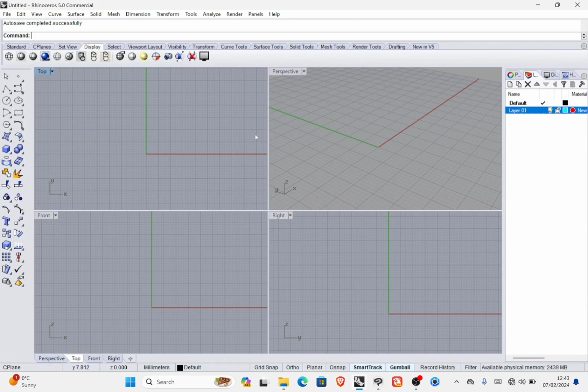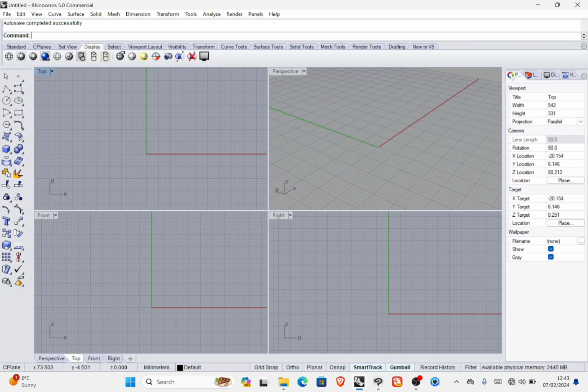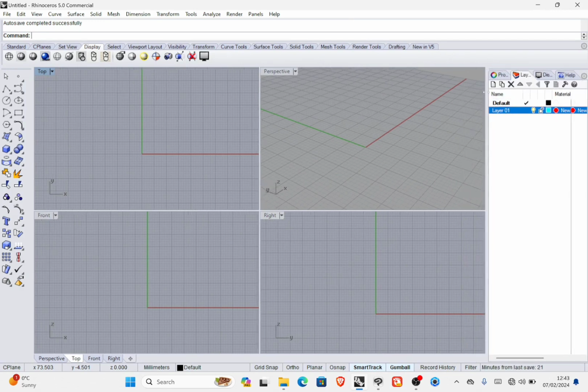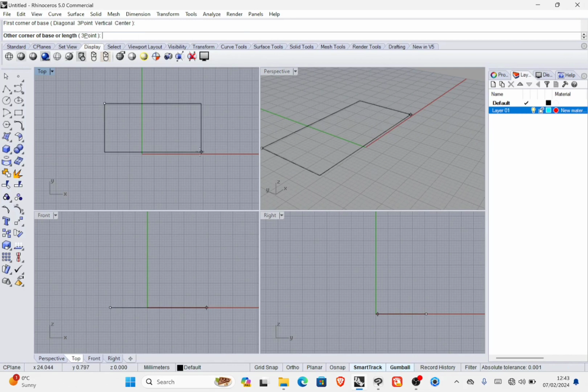In Rhino, our layer panel is on the right side of the screen. When you look at the panel here, the first one is properties, the second one is the layer panel. Usually the properties panel is selected, so when you come here, just select the second one, which is the layer panel. Alright, let's do something now so we can get into how to use the layers.